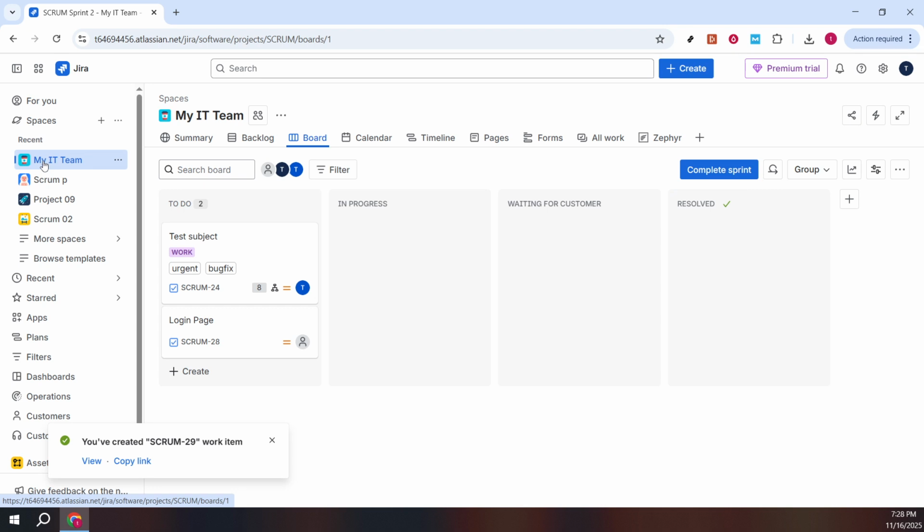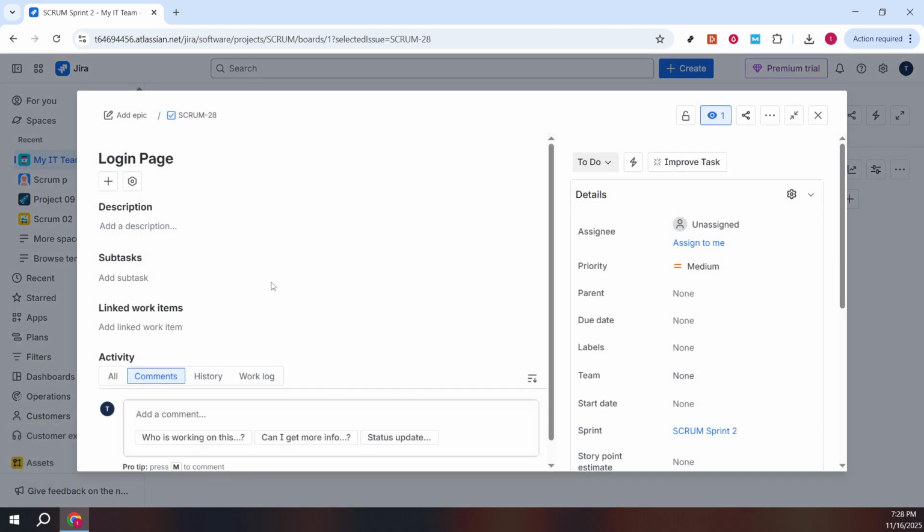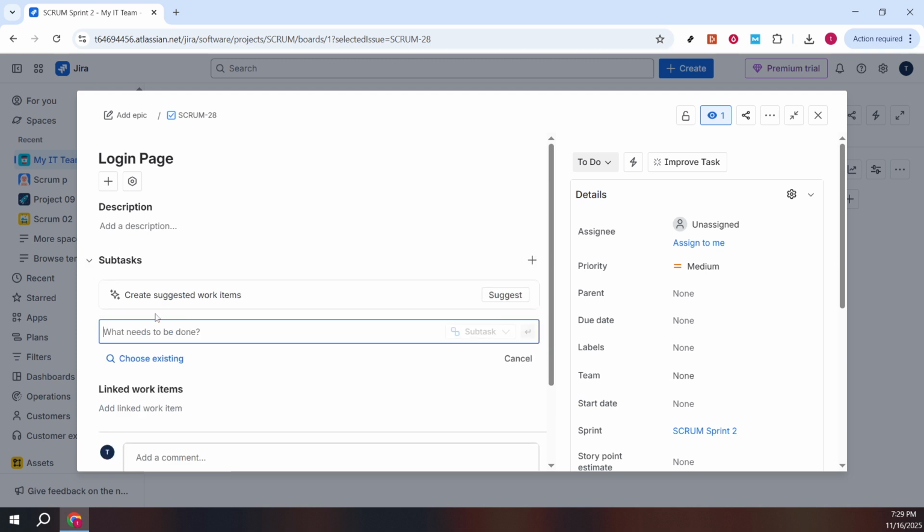or space. After ensuring you're in the right board, it's time to select the parent task to which you want to add a subtask. This is a crucial piece of your puzzle, as the subtasks will relate directly to this parent task. Clicking on the task brings up all the details associated with it, displaying activities, descriptions, and importantly, subtasks. Now that you have the task open, look for the subtask section within the task details. Here you'll find an option labeled Add Subtask. Click on this and you'll be able to create a new subtask.